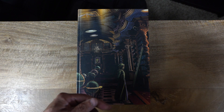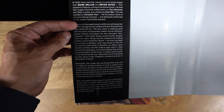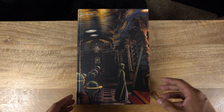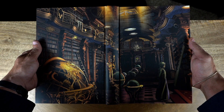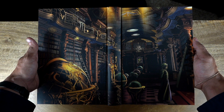Let's get under this dust jacket and take a look at the board. Taking a quick look at the inner flaps, we have 'Millar and Hitch are the titanic two' — definitely a good way to describe them, maybe not on this book but we can get into that. There's a little about the creators, obviously Mark Millar, and then also a little about Tommy Lee Edwards — fairly standard Marvel flaps. Taking a quick look at the wraparound cover, it is absolutely beautiful — artwork by Brian Hitch, so you'd expect nothing less.